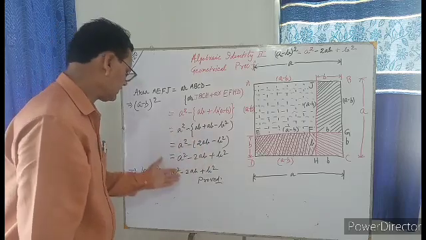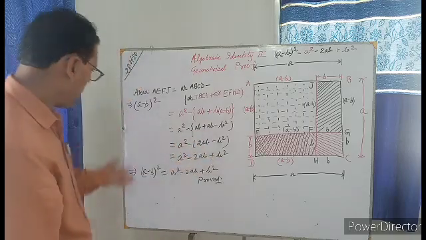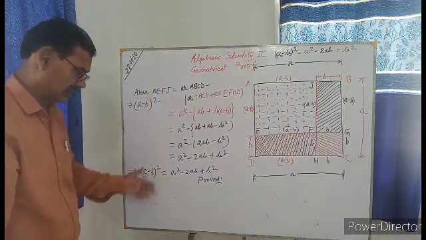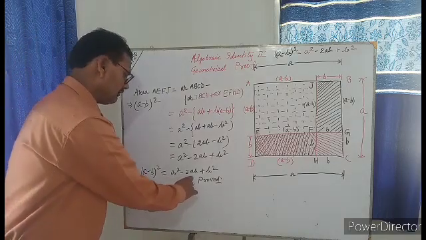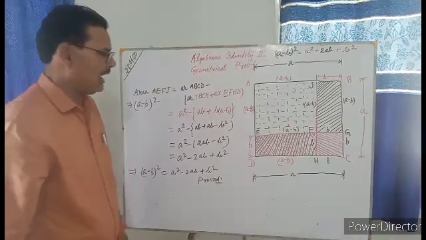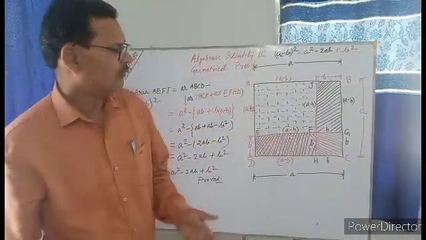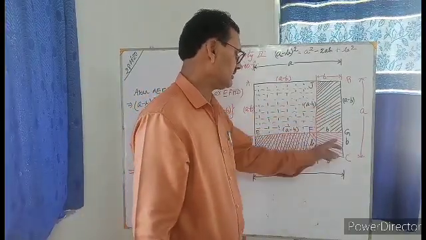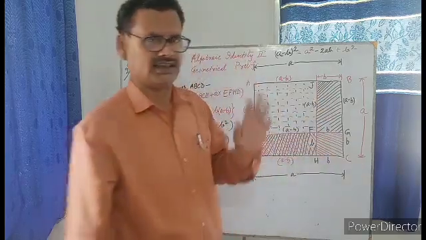When you subtract this, A square minus 2AB plus B square, and here area AEFJ is equal to A minus B whole square. So A minus B whole square is equal to A square minus 2AB plus B square. In the previous identity, we had considered all the three figures: this rectangle, this square and this rectangle. If you do it that way also, you will get the answer.